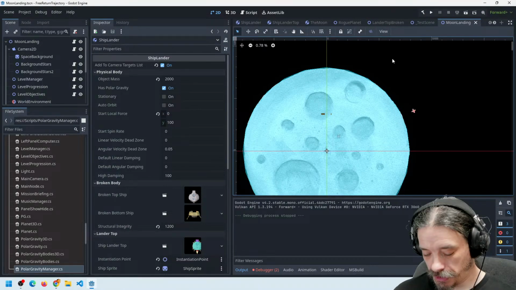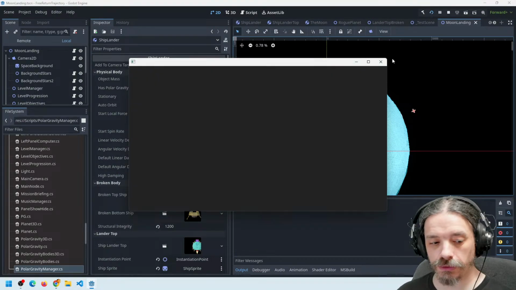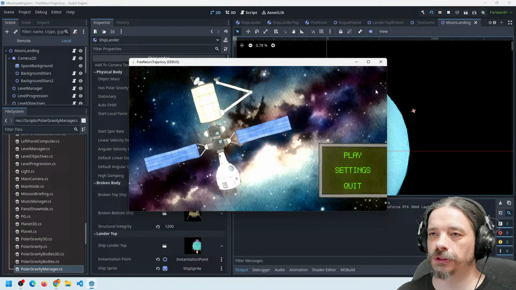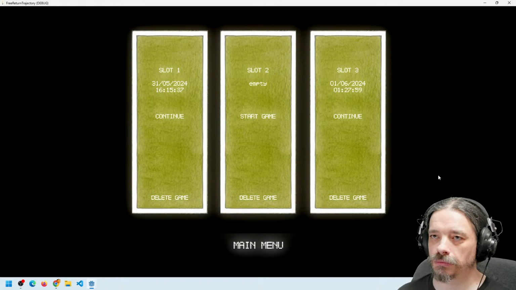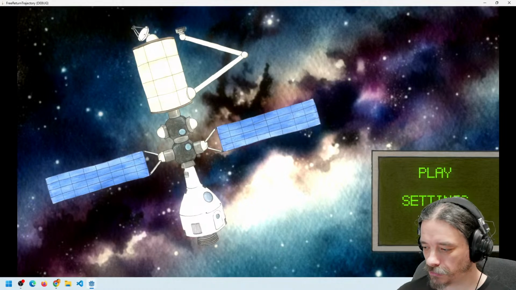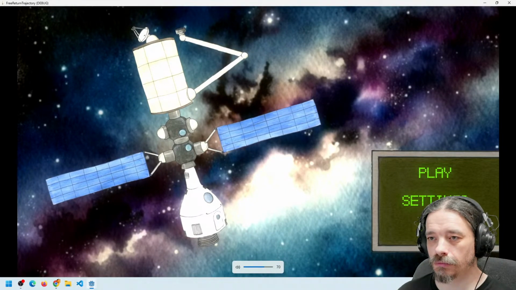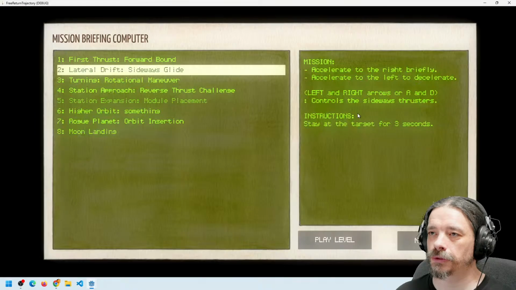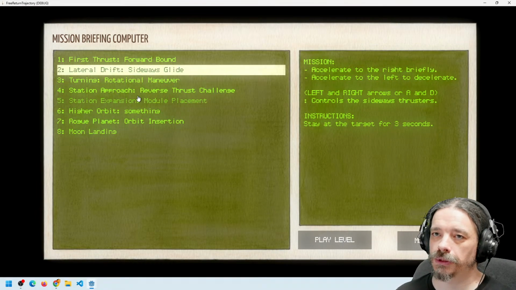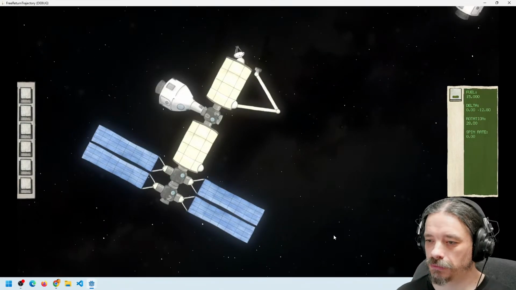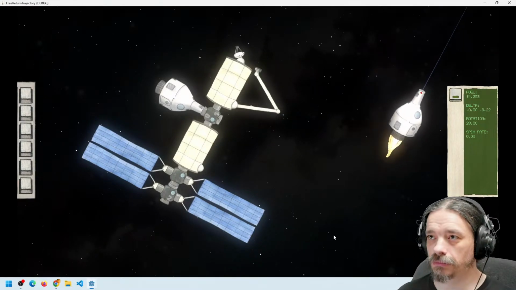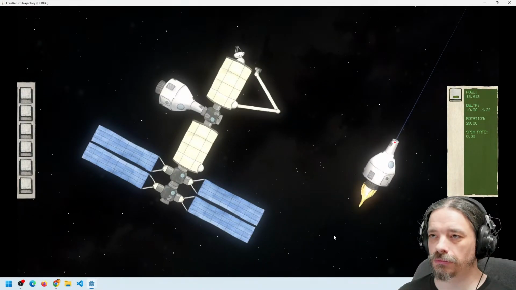So today I'm going to set up some kind of transitions. For example, I press play, it immediately jumps here, so maybe we can have some kind of transition. Continue, no. Continue. So I don't know, some kind of feedback on the menus. Let's open this level, play. We jump immediately into the level.